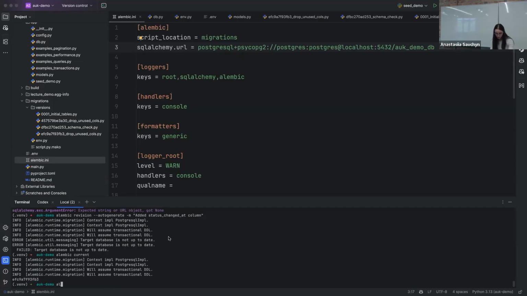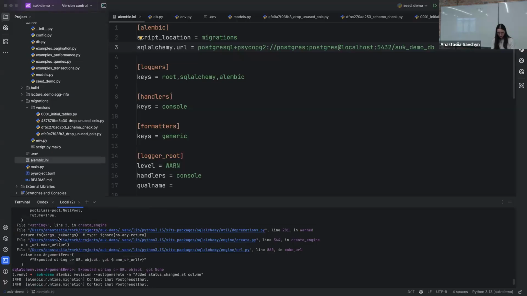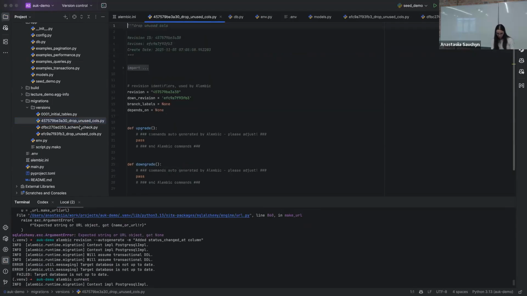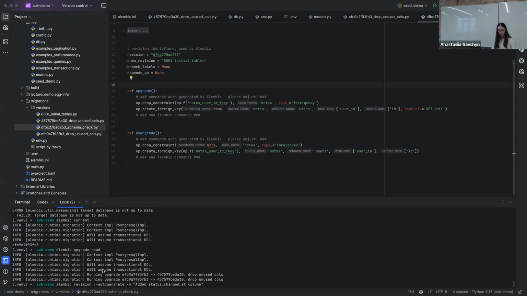So if I want to do Alembic upgrade, for example, it will just apply migrations. And which migrations do I have? Here I created this status_changed_at column. I suppose it was not created because my database was not up to date. So let's retry it. Now I want to add this column finally.